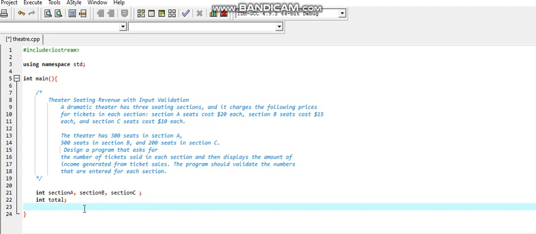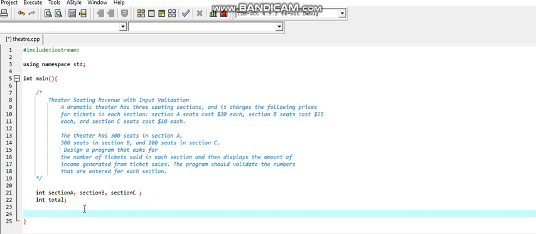Let's ask the user to enter a number. So cout, please enter the number of tickets sold for section A, and end the line.